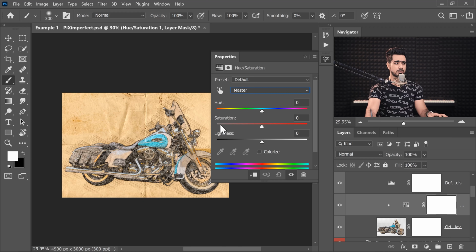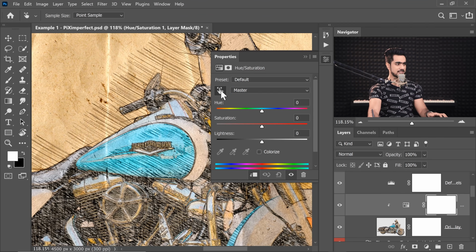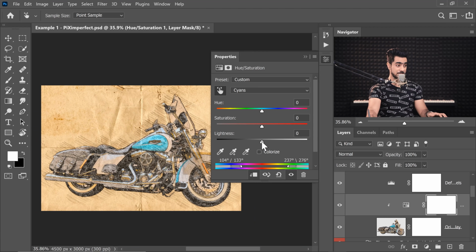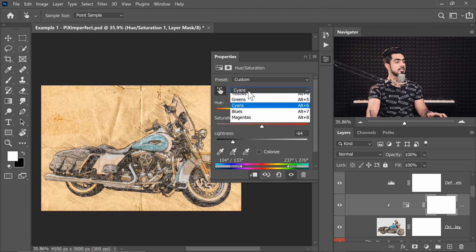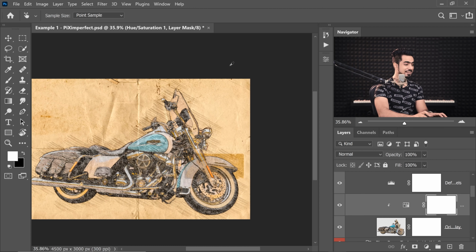We're going to keep it at 0, but I feel that this color right here needs to be darkened a little bit. So select the hand, just click on that area. Cyans automatically shows up. Expand the range a little bit, and then all we have to do is to darken it. So decrease the lightness, it'll darken that. Have a look. The rest, everything is fine. So I'm just going to darken it a little more. Let's go to the master and then increase the overall saturation. Let's keep it at about 15. And there you have the color version of it.